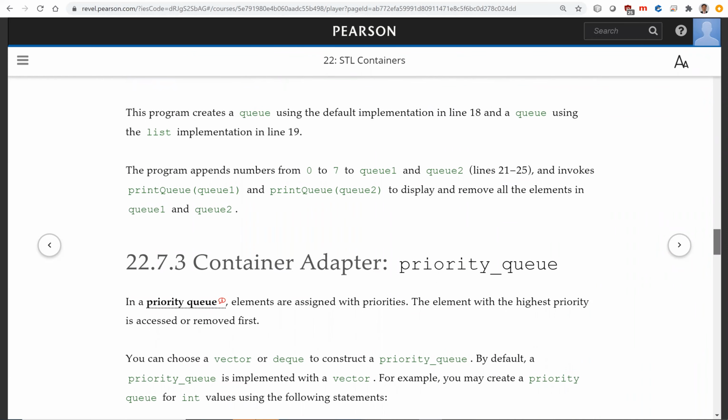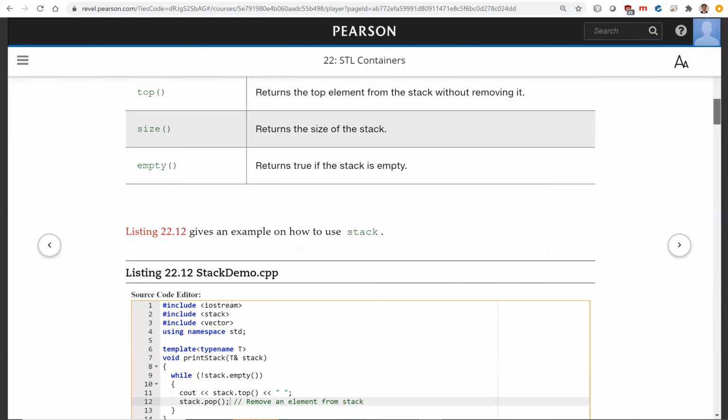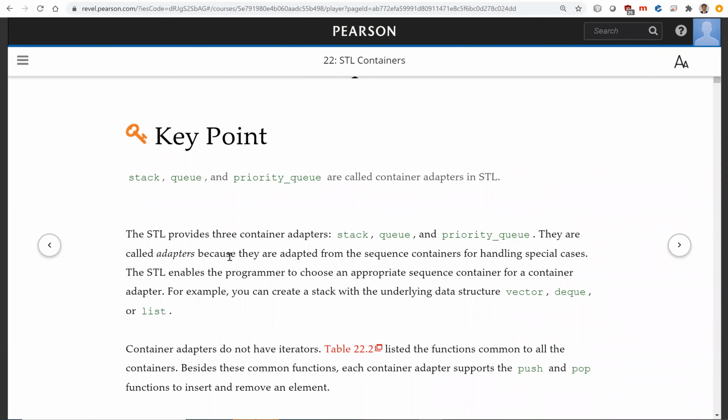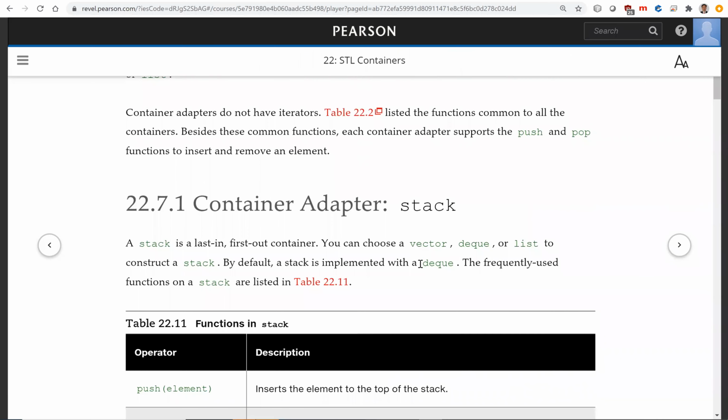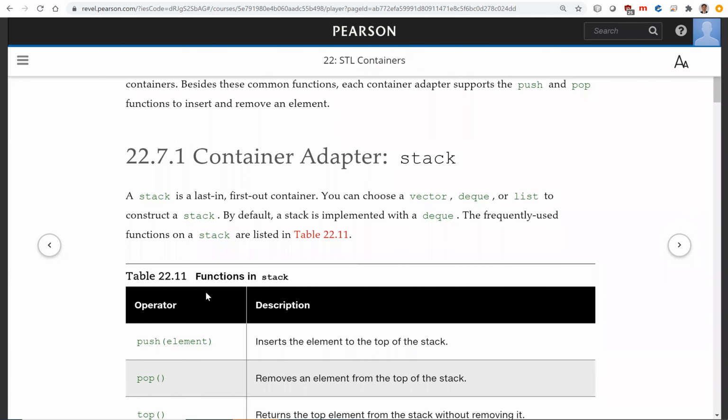Please note that all these data structures are container adapters. They're built on the existing sequence containers. So when you create a container adapter, you can choose vector, deque, or list to construct it.